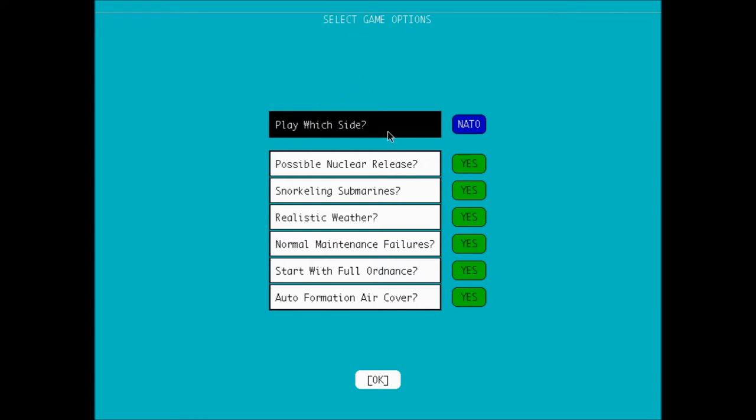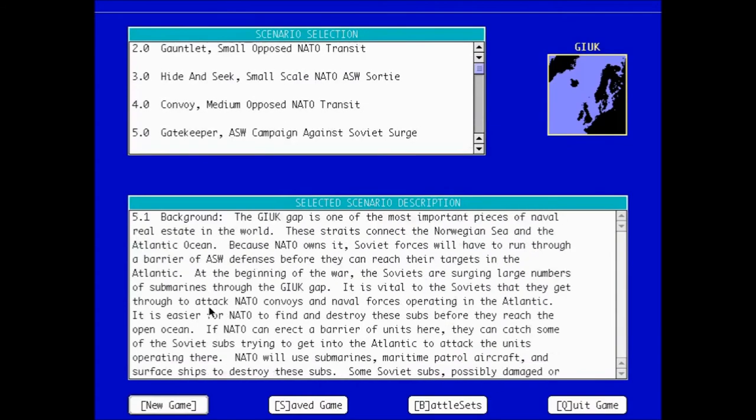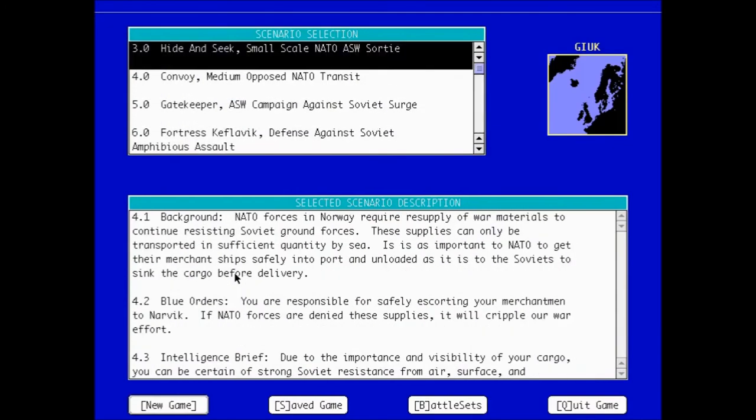Play with sides. NATO. Yes, for everything. Auto format air cover, and order blah blah. Possible nuclear release? Sounds good. Let's go. What have we done? We've done something. Background, blue orders. Oh my god, I've scrolled.